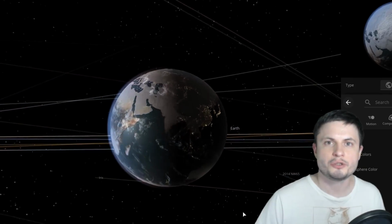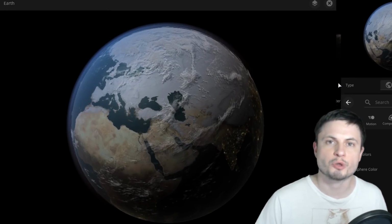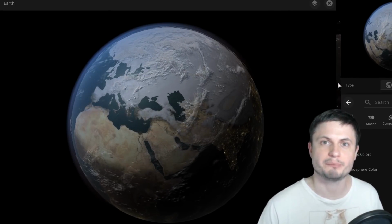However, we have another explanation, and this one actually involves clouds. Clouds in general provide our planet with a bit of reflectivity, the so-called albedo effect. Today the reflectivity of Earth is about 33%, so basically the clouds reflect some of the light back into space, cooling down our planet. But it's possible that billions of years ago there were much fewer clouds, decreasing the total albedo. And we can even simulate this here in Universe Sandbox by decreasing albedo directly, which will almost instantly start warming up the planet. So fewer clouds means less reflectivity, and thus the planet becomes warmer.